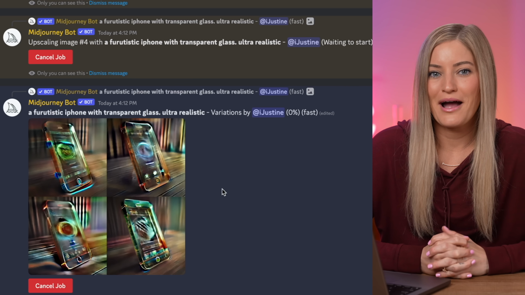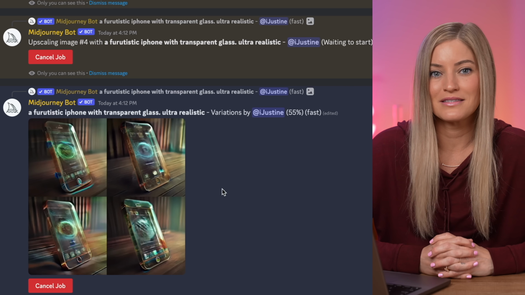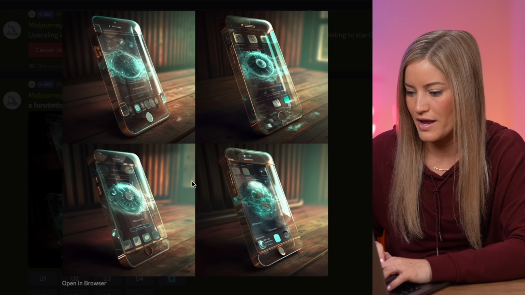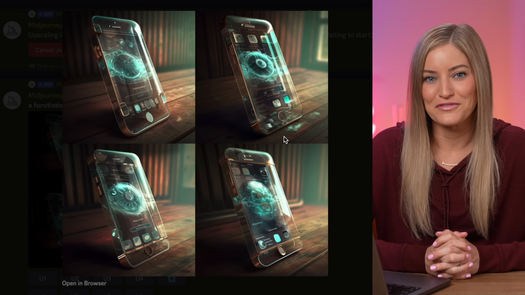One day this is all gonna happen so quickly, we're not gonna have to sit here and wait. But right now, the biggest complaint is this is taking so long. It's creating images out of nothing. Let's be patient. All right, here's the renders of that fourth one, the iPhone of the future.